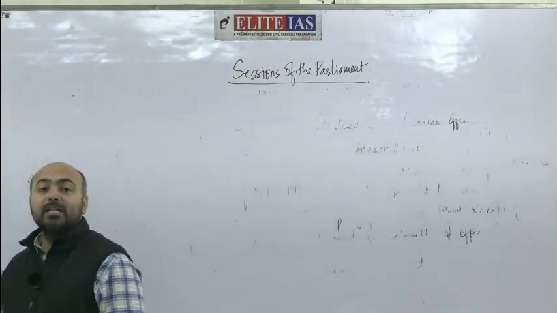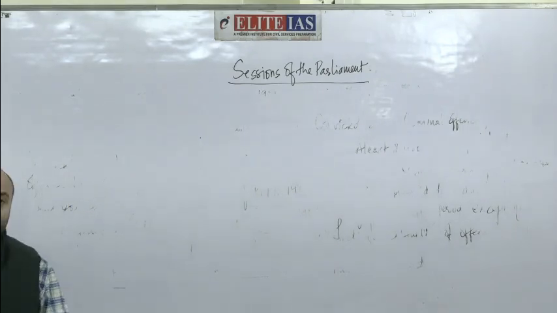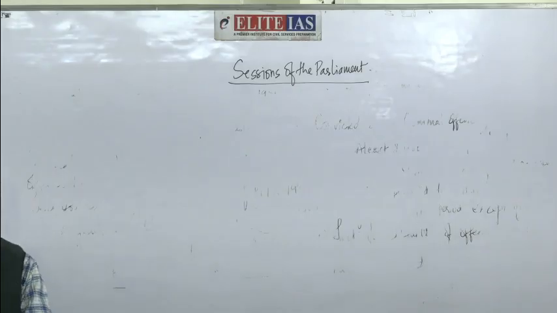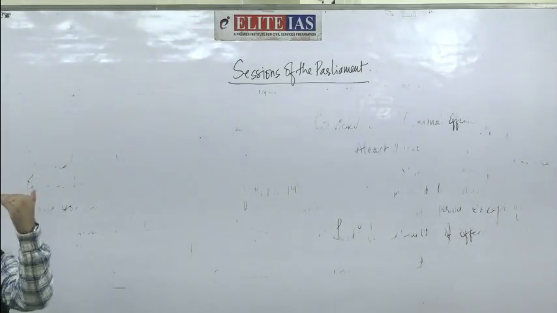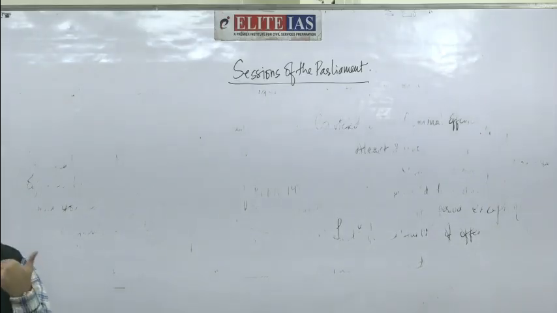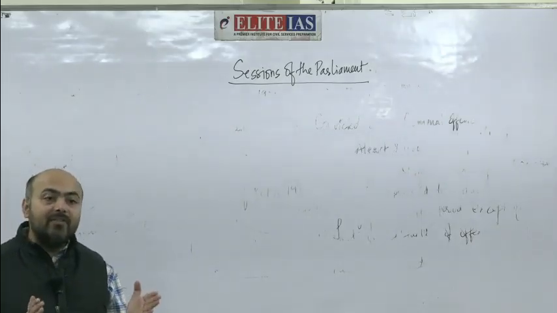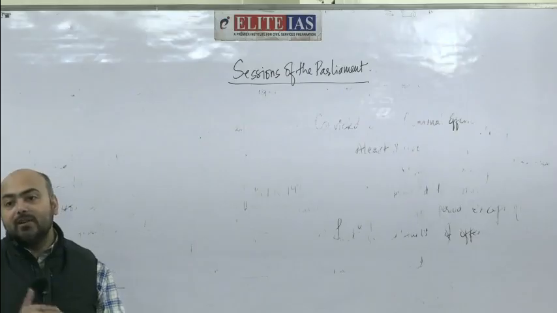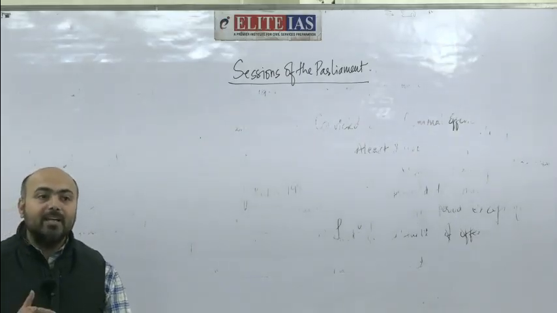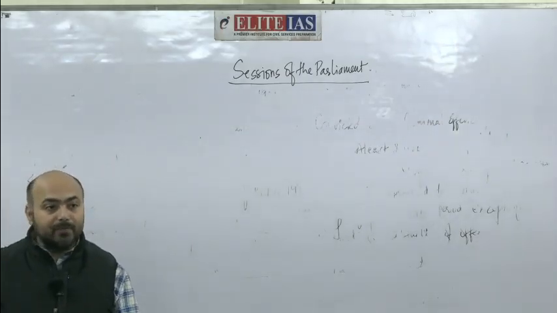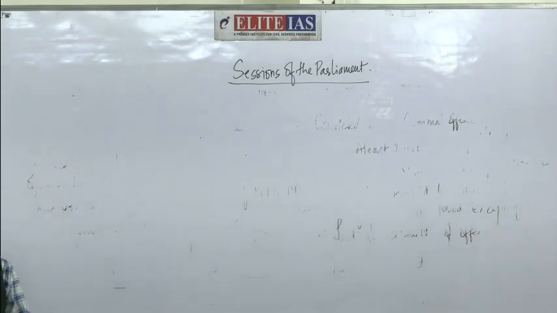Then there is also something called dissolving the Lok Sabha. Now, Rajya Sabha is the permanent house and hence Rajya Sabha is not dissolved. Clear? If you remember our discussion, the members have a tenure of 6 years, and the elections are conducted in such a manner that every 2 years, at least one-third of the members of the Rajya Sabha complete their 6-year tenure. Rajya Sabha is the permanent house, it does not get dissolved.